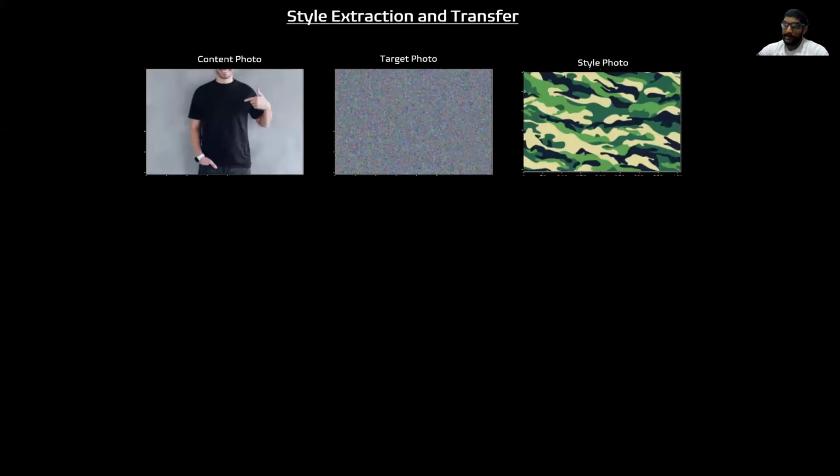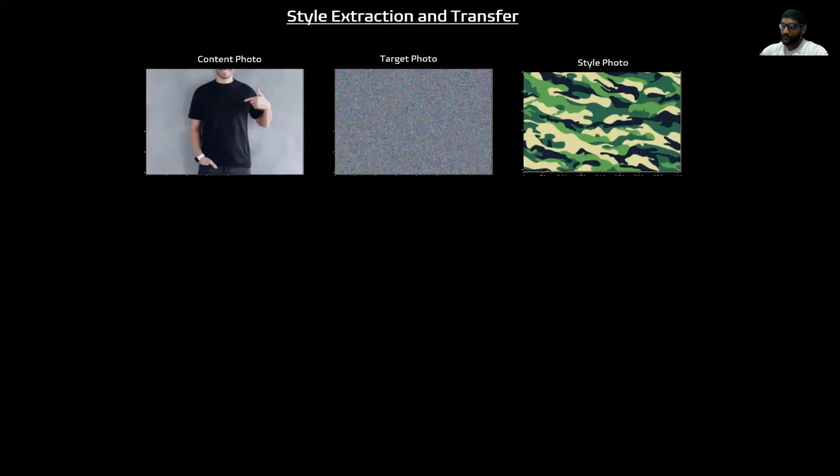Now, the method used for neural style transfer consists of a technique using three images: one content image, one style image, and the target output image. This target image is a randomly initialized matrix and is endowed with a gradient parameter, which transforms the target image into a blend of the content and style image.